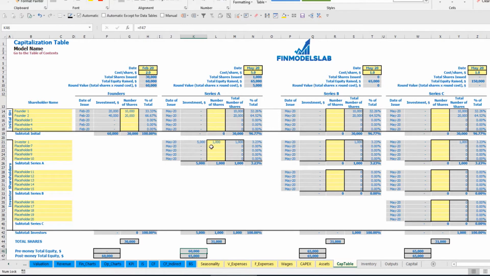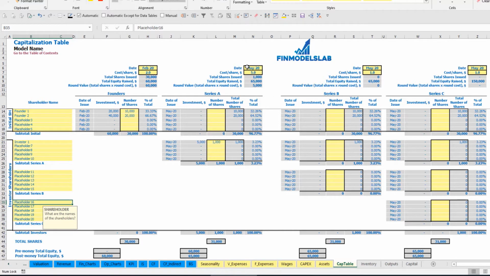You may see that before the Series A total equity was $60,000, after $65,000, and investor 1 will have 3.23% of shares, and the shares of founder 1 and founder 2 are also diluted, to 32.26 and 64.52%.